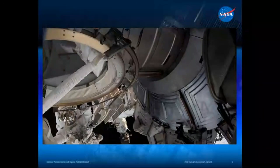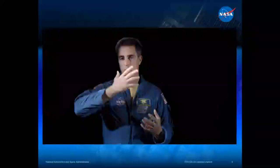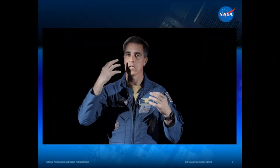It's only once that Chris also enters the airlock that he's able to close the hatch and adjust his feet so he can see into Luca's helmet. The water at this point is now around his head and entering his ear cups. All I was thinking about was closing that hatch.